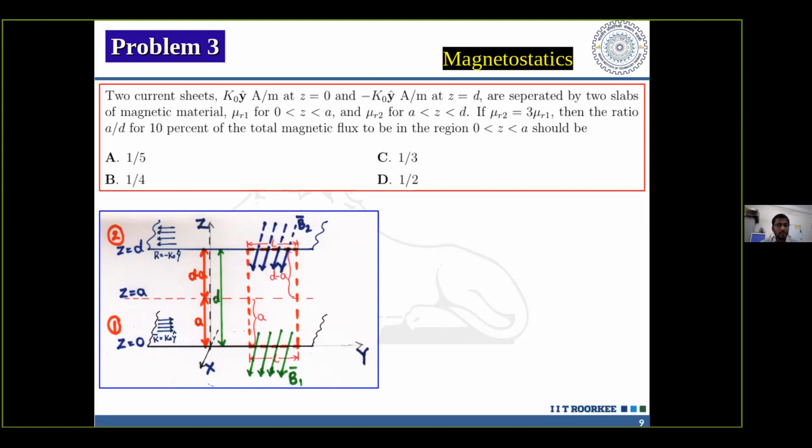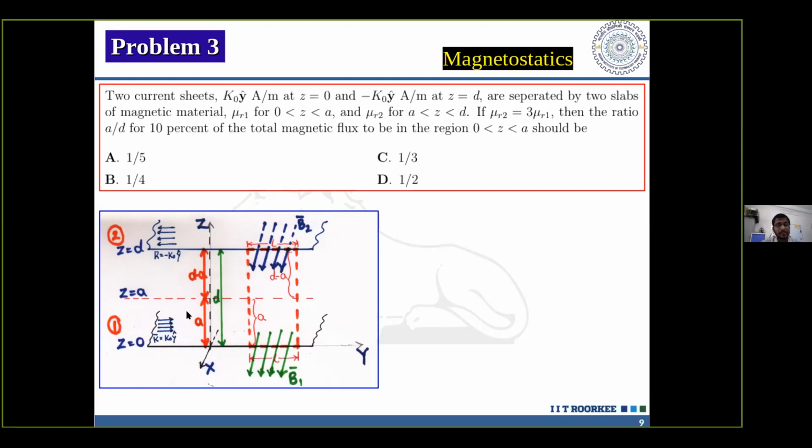Which means the magnetic field that this plane will create will be the same here, and the current on this plane is the same here as well. What you have to notice is that the surface currents have the same magnitude, which means the magnitude of the magnetic field due to both the surface currents will be the same, though their directions will be different. But the directions of surface currents are such that within the region of the slabs, their direction is the same.